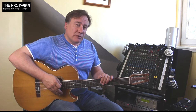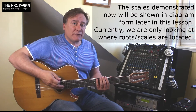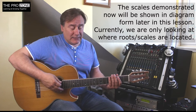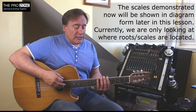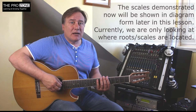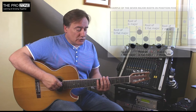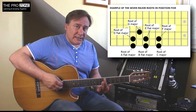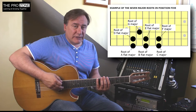So let's talk about these major scales. There were 7 major scales given which, if you think about it, gives you complete coverage of the neck — that was what I outlined in the last lesson. Also, because there are 7 major scales with 7 roots, it means that in any one position you will have 7 keys, major scale forms or patterns, under your fingers. So if I take position 5 — that's my 2nd finger over fret 6 — and I just play through the 7 scales, I actually generate 7 keys.